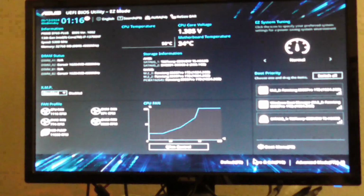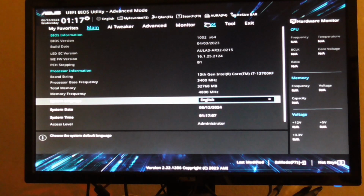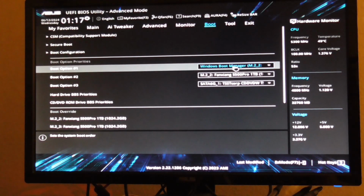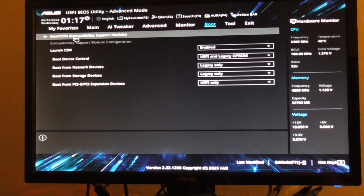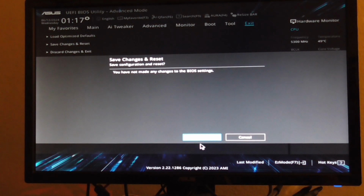Okay, now I'm back in the BIOS. Let me go to Advanced. Go to Boot. I think that's what I have to boot from. Let's see if that works. No, let me go back to Boot and check. Okay. That is the M.2 NVMe device. Let's see if I could boot into Windows or not. Should have written it down, but I didn't.